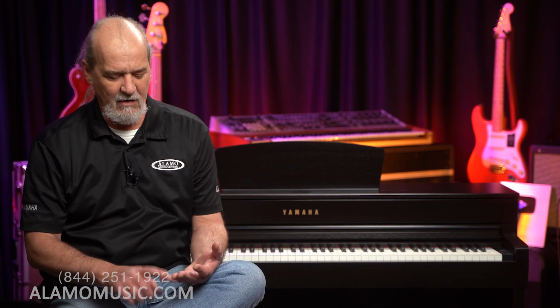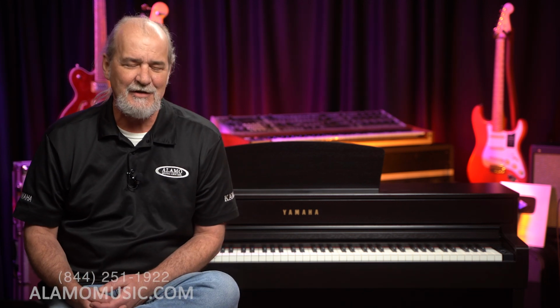The YDP does not have that. The CLP allows you to have a hard, medium, medium soft, and then a soft and a super soft. And then there's also a fixed one where every note will just come out sounding the same. The YDP-165 does not really have that. It just has a touch sensitive keyboard. It's the GH3 keyboard, and it does play. It is accurate. It's just not as likable or as desirable maybe as the keyboard on a 735. Again, there is some cost involved.